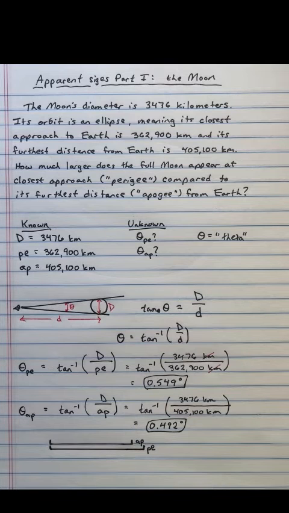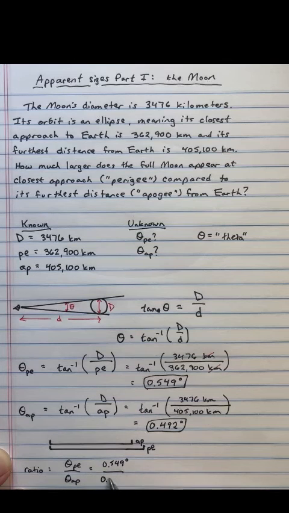Now, one more set of tricks to do, to get a fair comparison, let's take a ratio of these apparent sizes. So let's do a ratio. How big is the moon at perigee compared to apogee? So angle at perigee divided by angle at apogee, like this. This will give us some kind of idea as to how big the moon is across compared to it. So 0.549 degrees compared to 0.492 degrees. And you always should check the calculations to make sure I did my calculations correctly, but assuming I did, I'll go ahead and write down my answer, 1.16 times. So the moon looks 1.16 times larger across at perigee than it does at apogee.